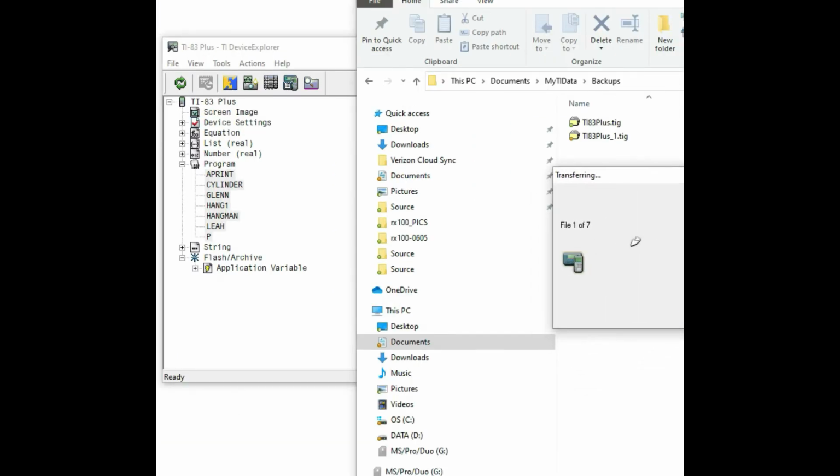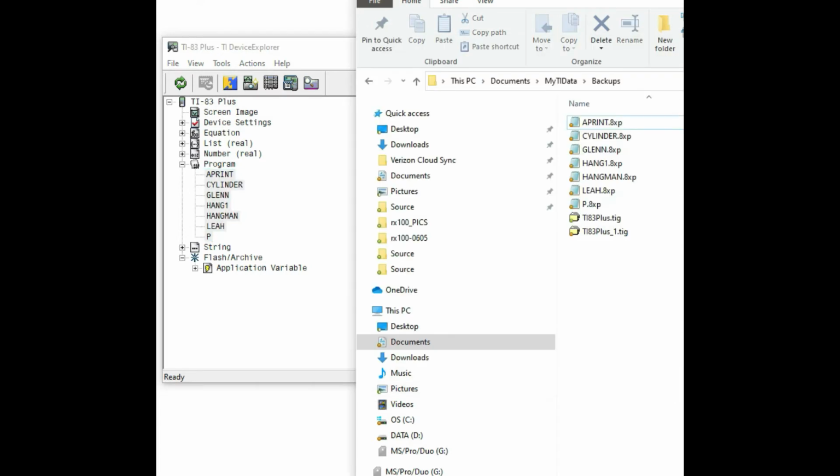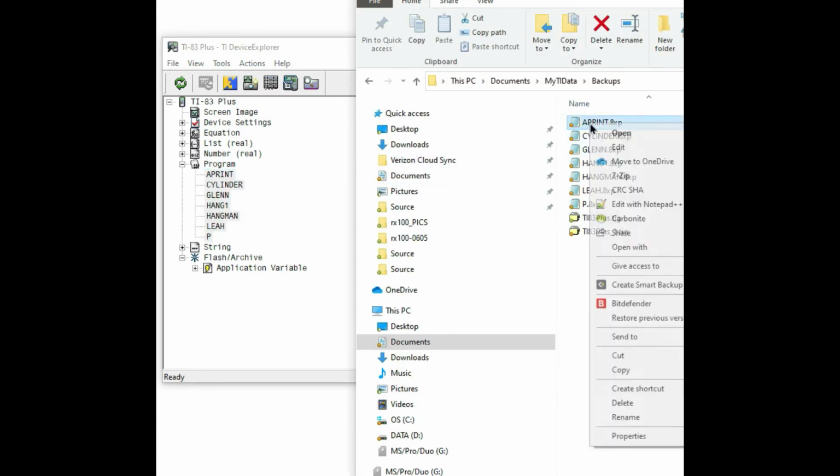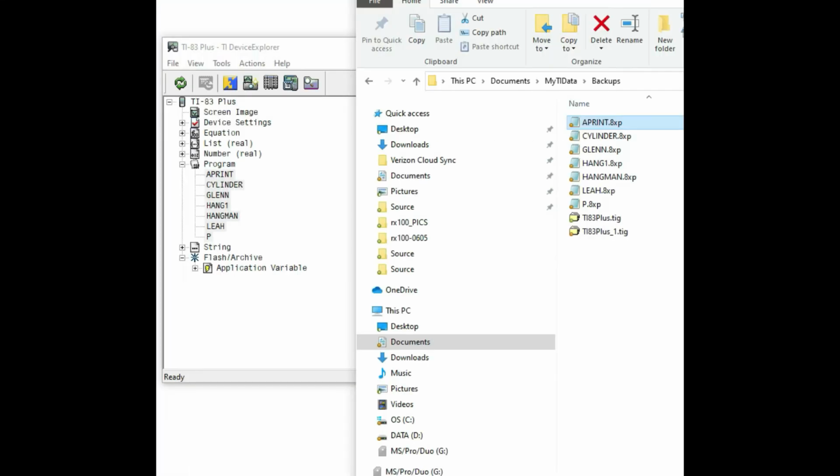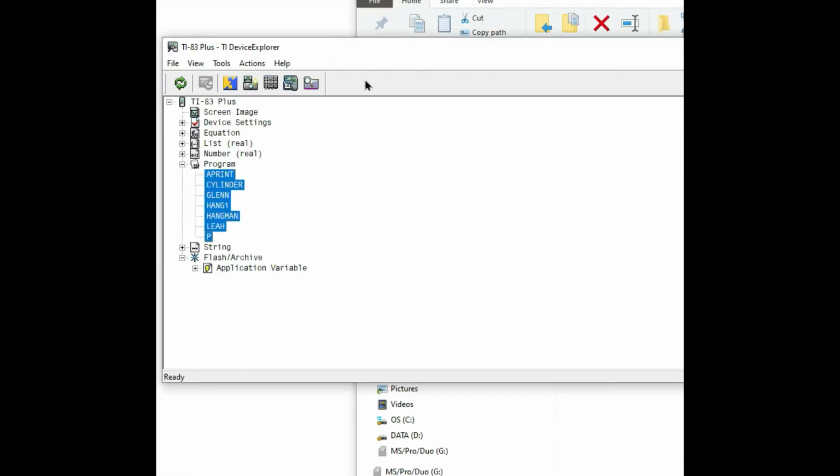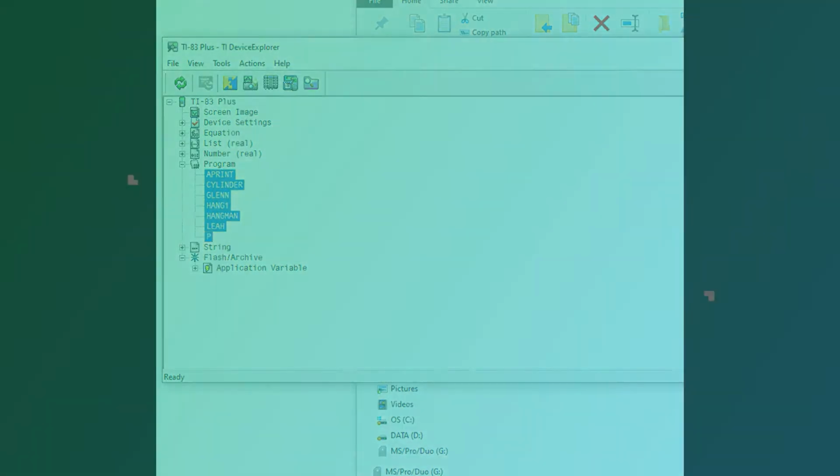And it's longer than you would like. It's not instantaneous. For such a minute amount of data, you would think it would be quicker. But yeah, most of the time, it was just trying to connect. So there's all the programs, and if you were to look at them, say in Notepad++, they're completely encrypted, some kind of way. So you think, okay, well, how do I read those? That's where we're going now.